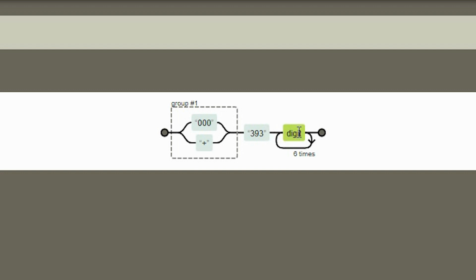So we go like 1 digit and then 6 other times, which means we have 7 digits. It's like we went once and then we had this loop for 6 times. So it means we have 7 digits, one at the beginning, and then we go into this loop 6 times, and then the end.